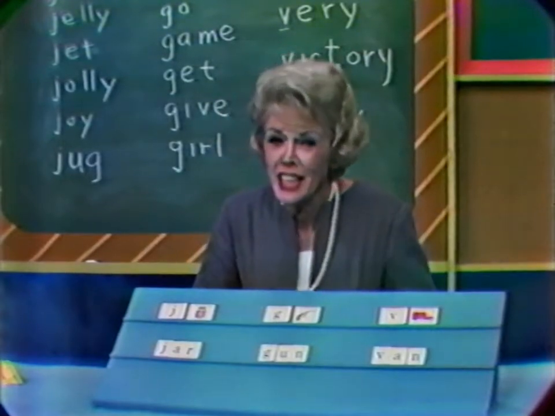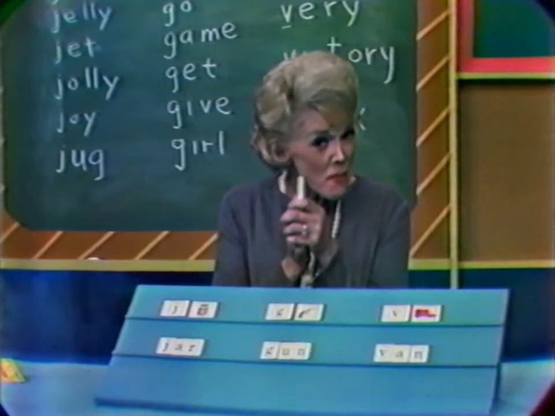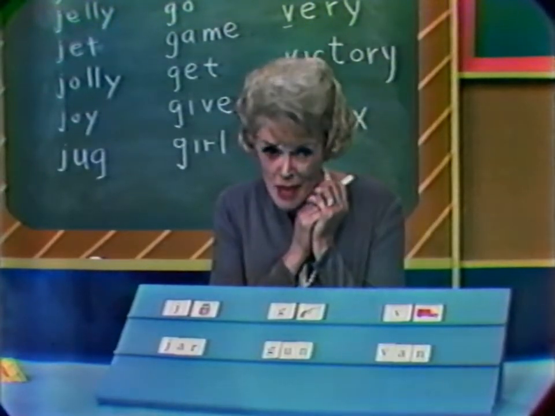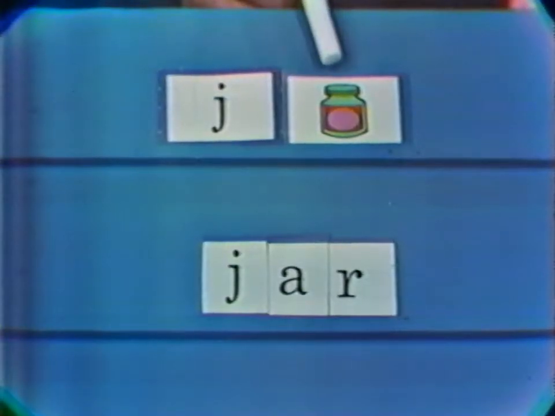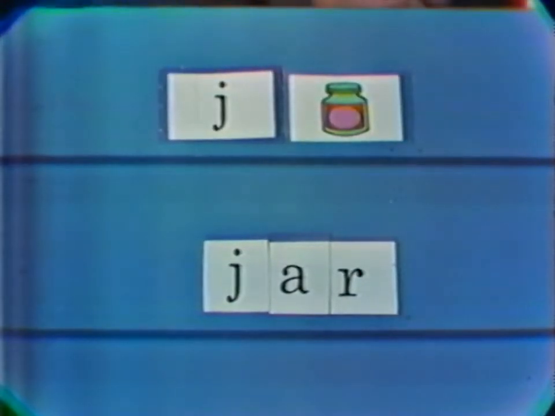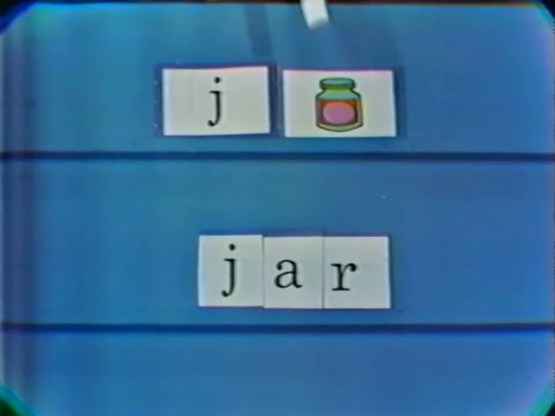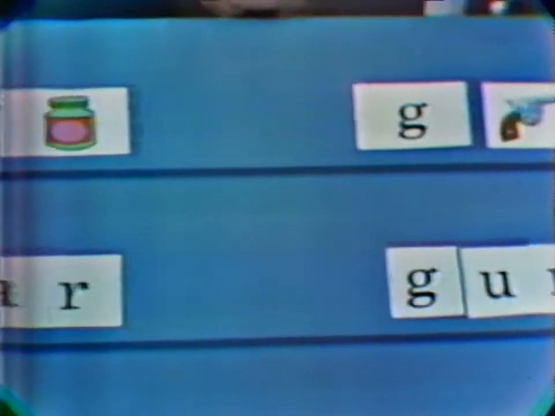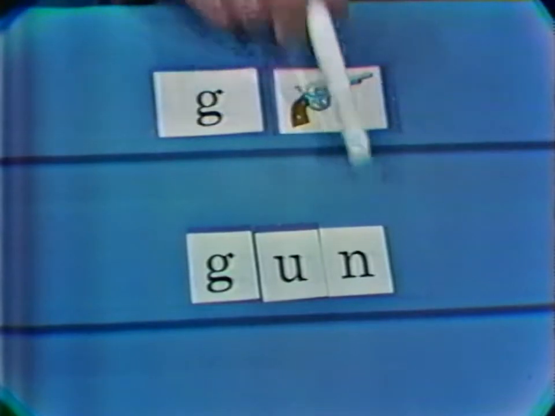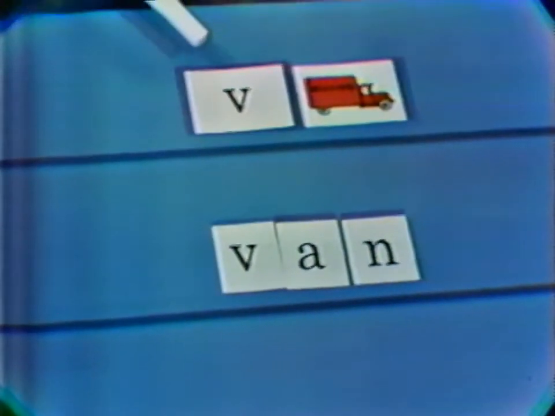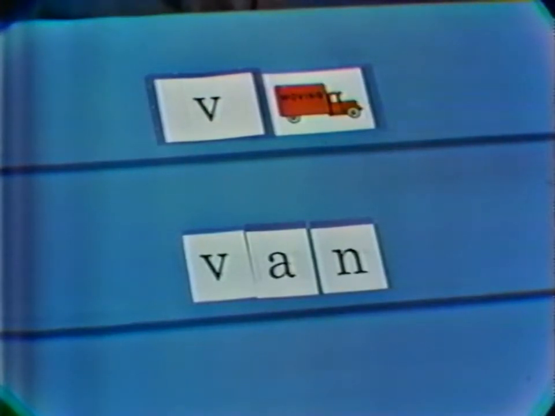This is the third part of reading lesson 5, and today we're going to meet 3 letters, and when you learn them, you'll have met all the letters of the alphabet. Are you ready? The first letter is J, and it says J as in jar, a jar of jelly. The clue to J is at the beginning of jar and jelly. And the next letter is G, and the clue to G is at the beginning of gun. The last letter is V. V is in van. The moving van moved our furniture very quickly.